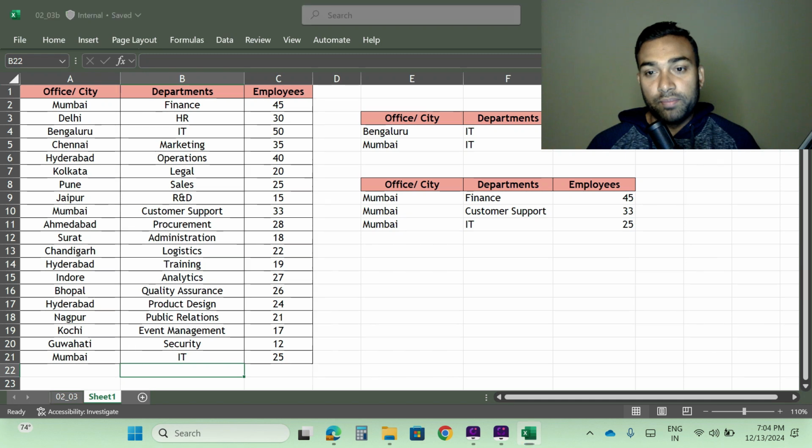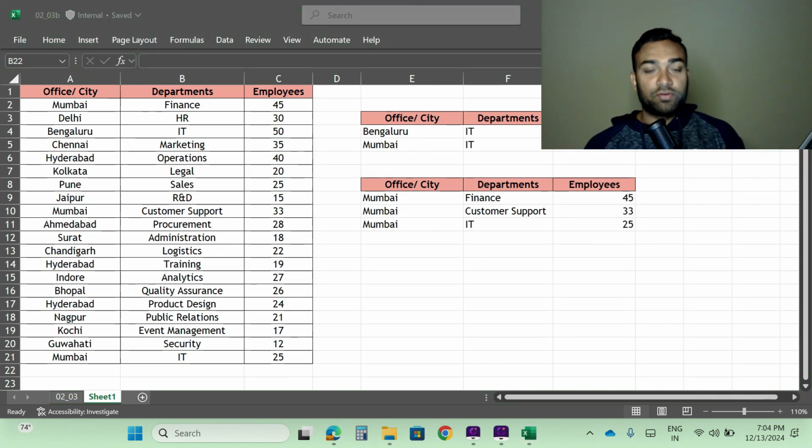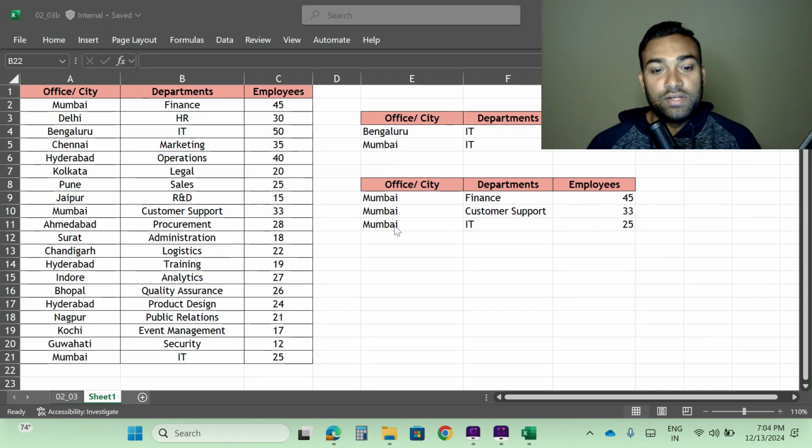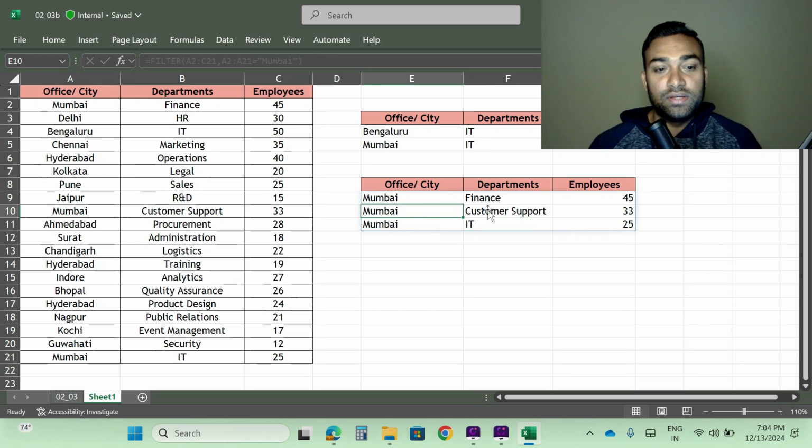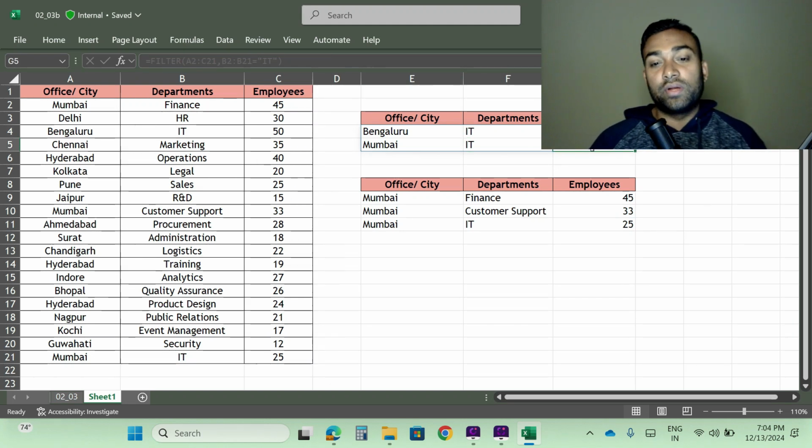So here is one problem. This is perfectly okay, but now suppose you click anywhere, you will see it in the formula bar. The formula bar, you will get this anywhere you click. So the good practice is not like this. You can remove that function as well. So how can you do it?